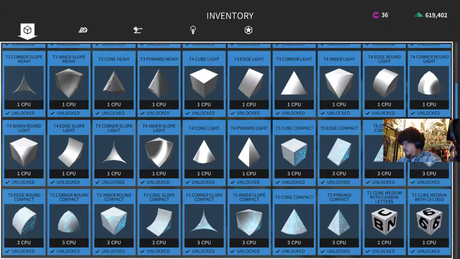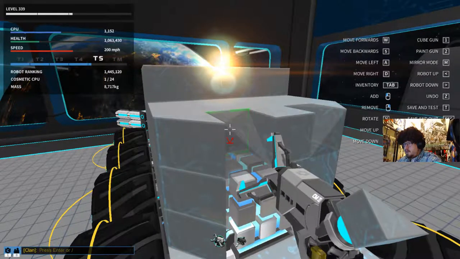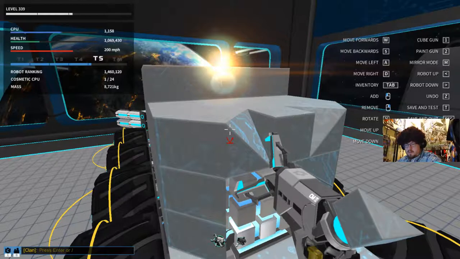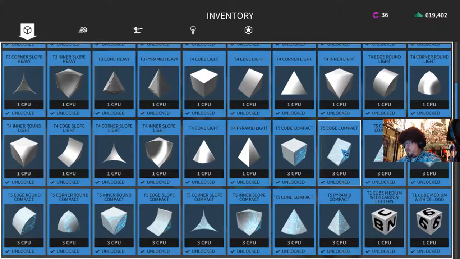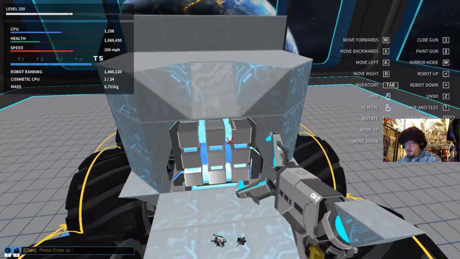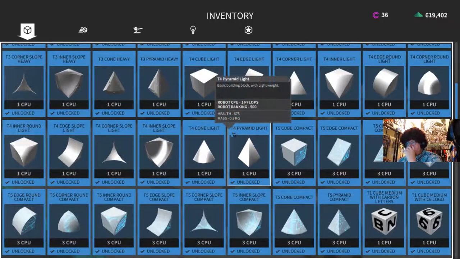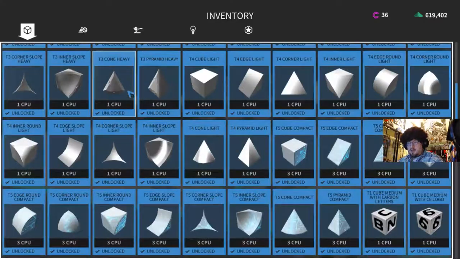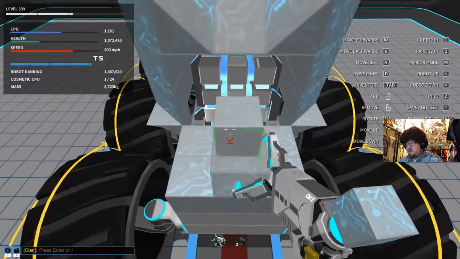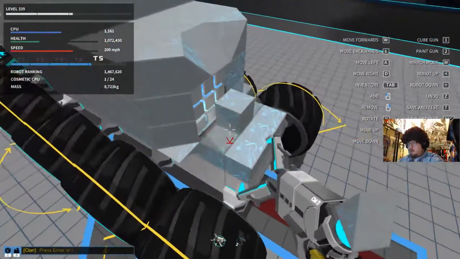Wait, why didn't you select the cube I wanted? Okay. I guess I needed to switch this to that cube after all. There we go. And now I guess I need to just do the square first. And then now we can do, there we go.